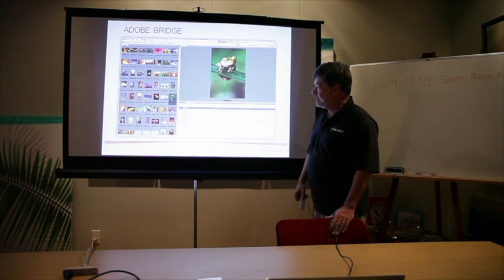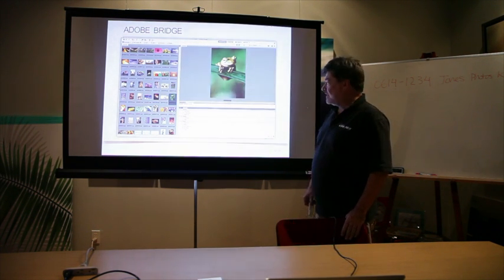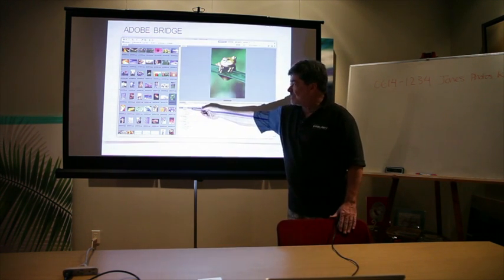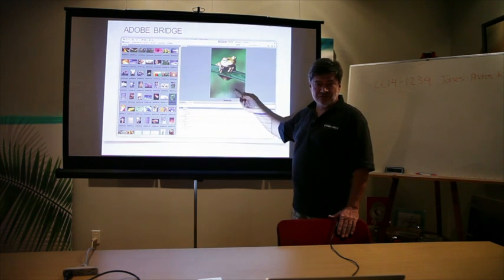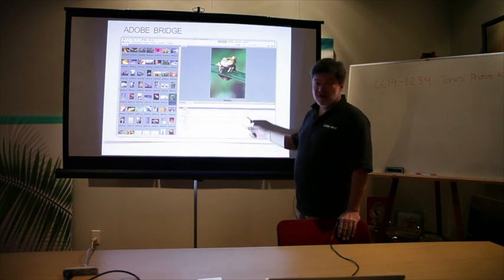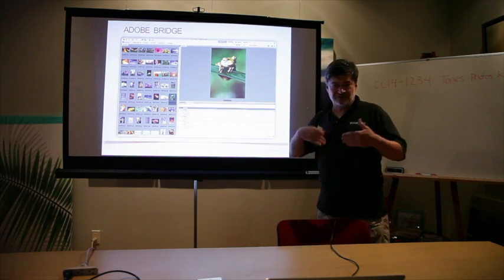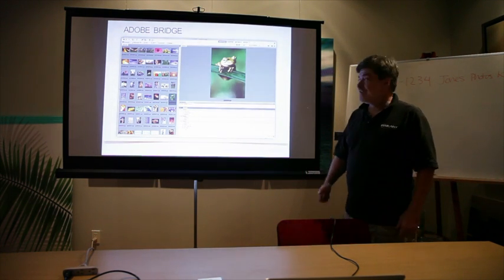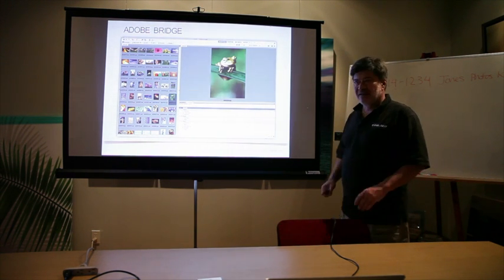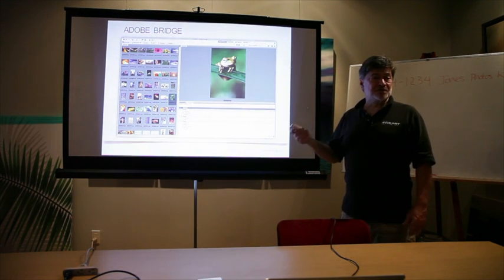What you can do is have them there and then assign keywords, and you can assign multiple keywords. They have some here to start with, and by hitting a plus sign you can add your own keywords. So I added animals, and then I said, okay, the keyword for this frog should be animals. But it could be other things too. It could even be the color green. If you were working with selling photos to decorate rooms and you wanted to find all your green photos, you could use that as a keyword too. That brings up the point again that you kind of have to look ahead and anticipate what you're trying to do. How are the keywords going to serve you best?